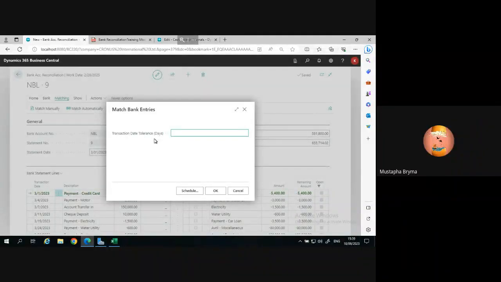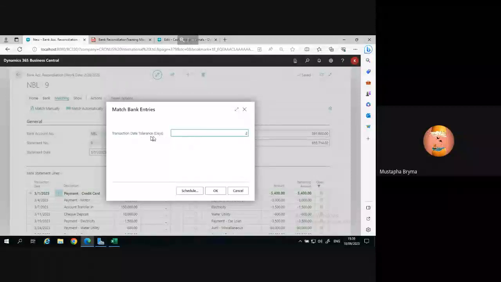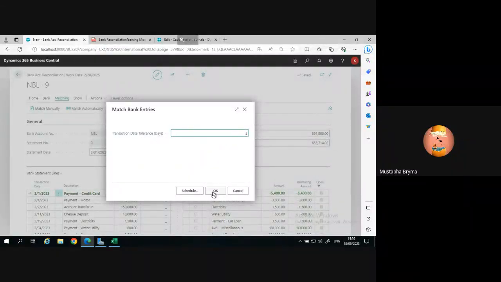In that instance, what do you do? This window gives us the opportunity to give it a tolerance. Sometimes you can put one, you can put two, depending on what you think is best for you. For this particular training, let's just do this. So the tolerance is 2 days. Then you click on OK.